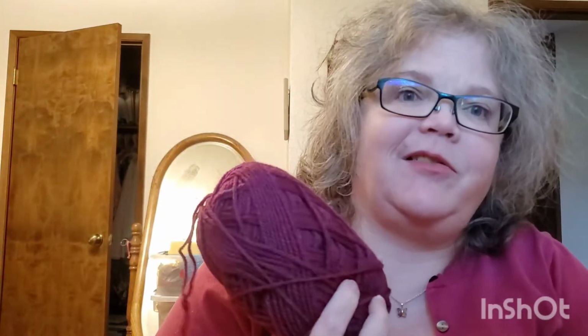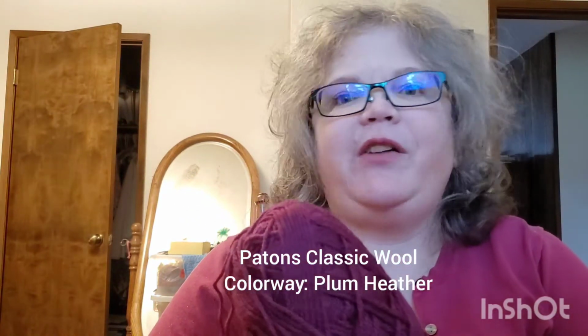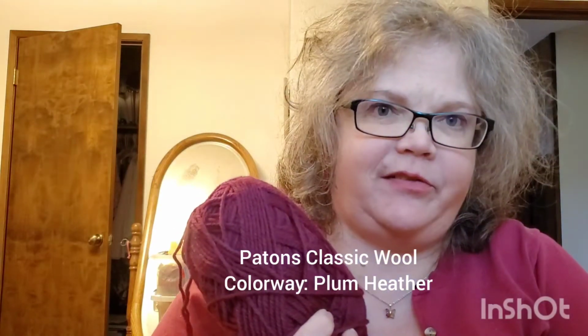Oh, I started looking online to see if I could get maybe 1 or 2 more balls of this colorway. This is Patton's Classic Wool, so it's very easy to find commercial wool yarn. But they have a lot of colors, and colors come and go. And I got this a long time ago. The colorway is Plum Heather, and it's really beautiful. So I started looking online, searching the Google to see where I could find some Patton's Classic Wool in Plum Heather. It's not going well. I have not found any in stock.